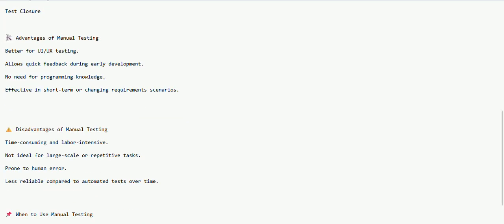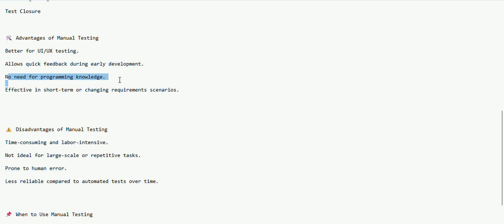And if I talk about the advantages of manual testing, it is better for UI and UX testing, and it allows quick feedback during early development. We get feedback from the client early, before completing our software. Also, there is no need for a programming language.